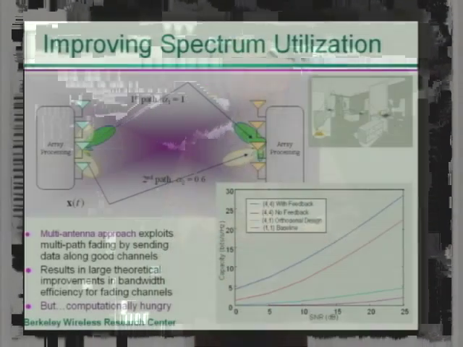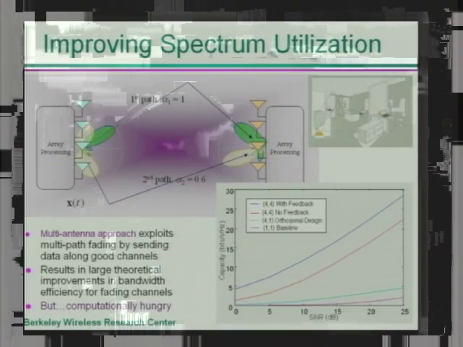And theoretically, you can show that this is a wonderful idea. It really helps you to increase what we call the bits per second per hertz. I can jam more data in a limited amount of bandwidth altogether. But you have to be aware that it doesn't come for free. Those algorithms tend to be fairly computationally hungry.